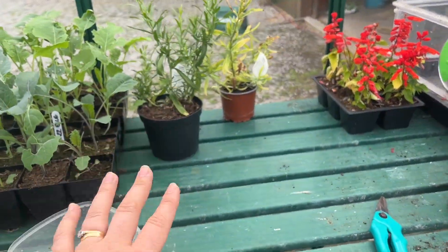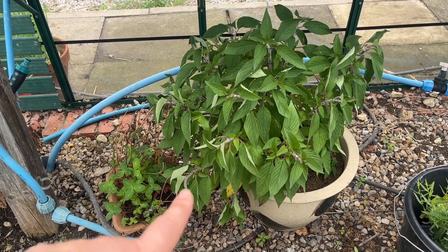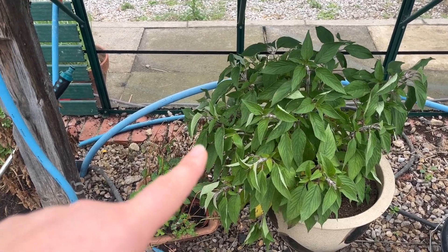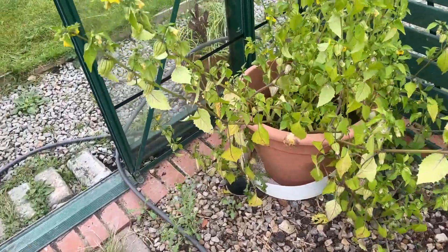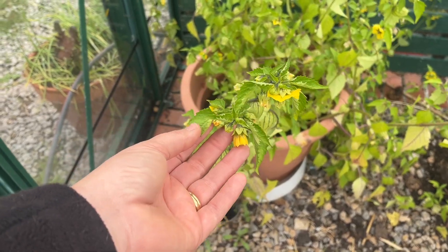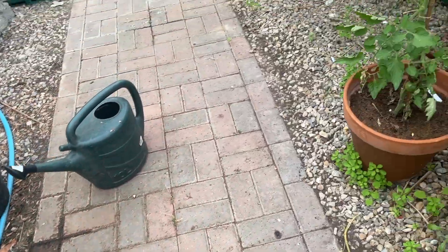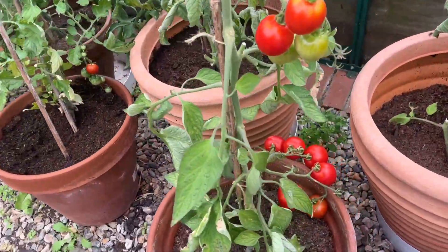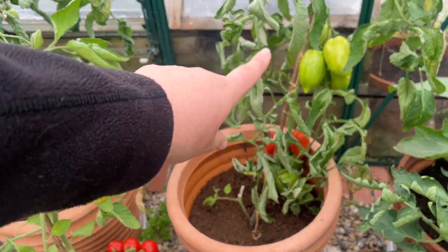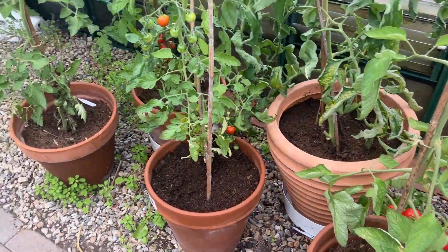I've got a few other bits of tarragon and things. Pineapple sage is looking a bit dry - it's been two days since my dad watered. He did give everything a good soak before he left and I haven't since, so that's what I'm going to do this morning. The tomatillos were looking a bit yellow before I went away, so I'll probably give those a feed. Over here we've got the tomatoes, loads ready - these are the bloody butcher variety, and those are the plum tomatoes, the big mama ones.